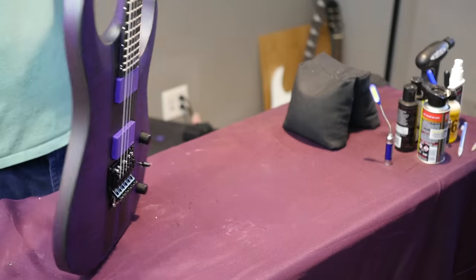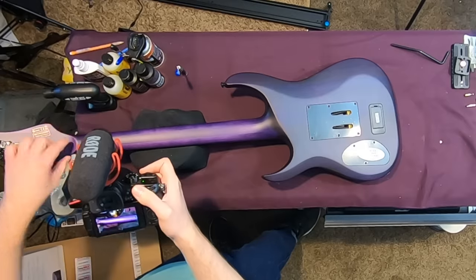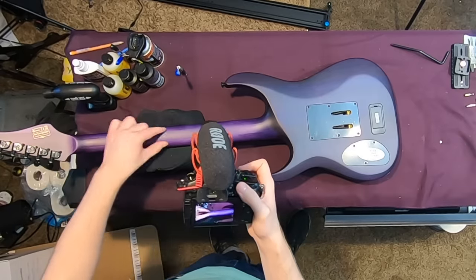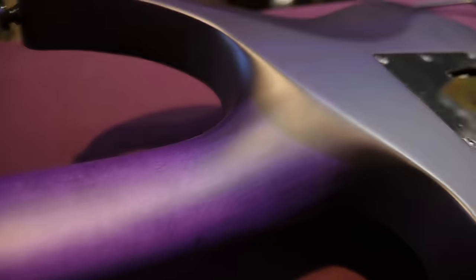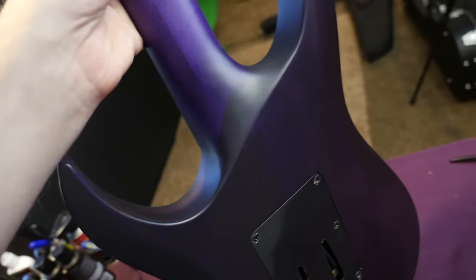And speaking of nice features, I mean, look at the access of this neck. That is just beautiful. And the neck itself is actually three pieces of maple, which is something I am a huge fan of. I love myself a three-piece maple neck. Even better yet is when they run the walnut stripes in between those to make it a five-piece neck. But you can see where it joins to the body right there. Yeah, if you need something that you can get complete access to every single fret and beyond, this is definitely the guitar for you. That is super comfy.